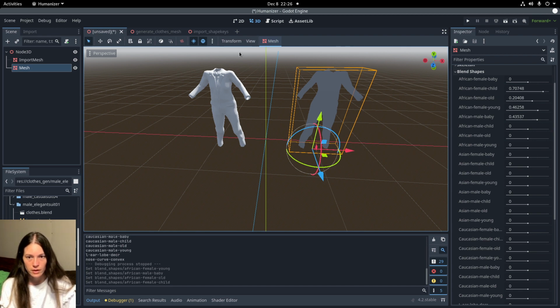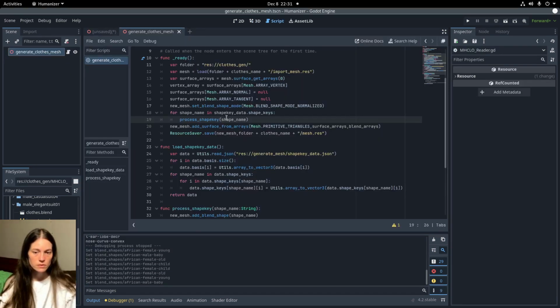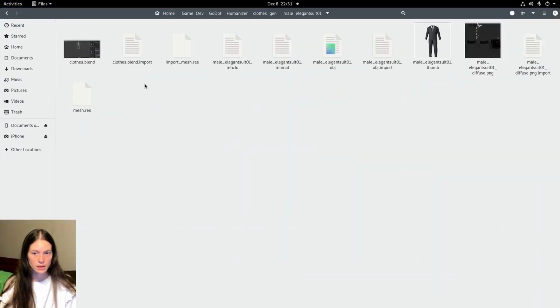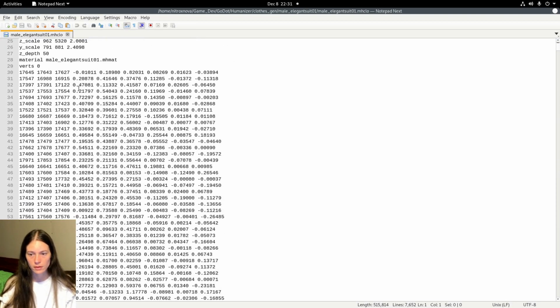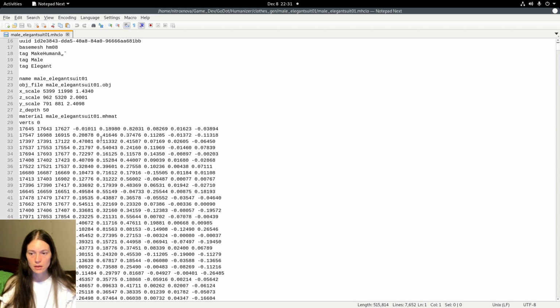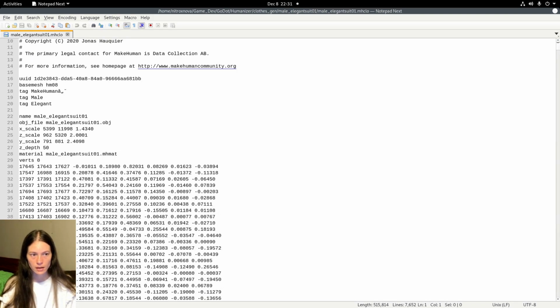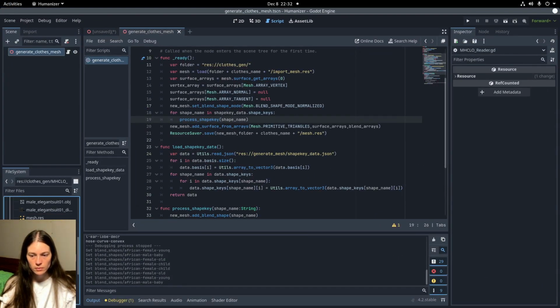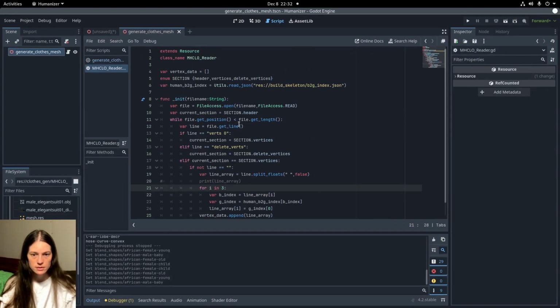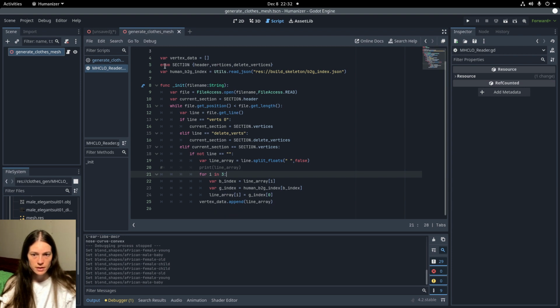So I'll go ahead and do that. So I need to get the data from the MH clothing file with the indexes, weights, and offsets. And I already have a MH clothing reader class, which has an enumerator for the section, so it only gets the data from the vertices section.